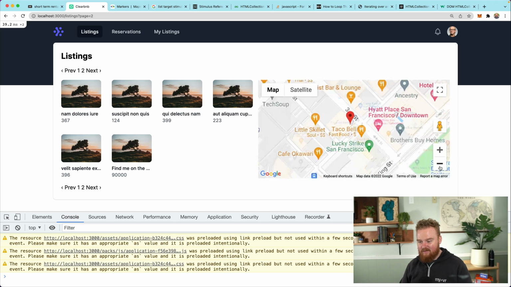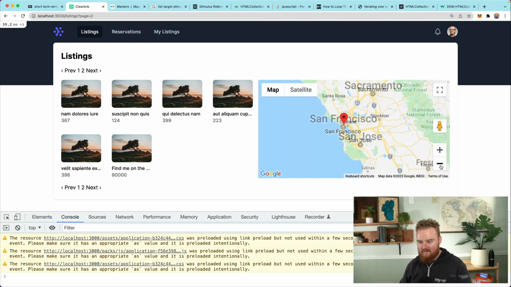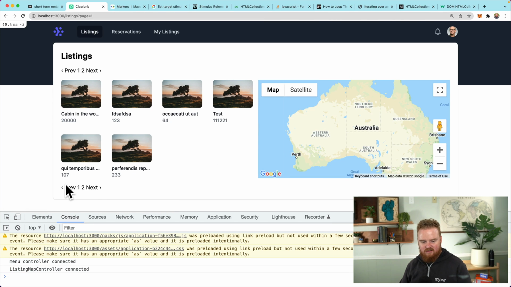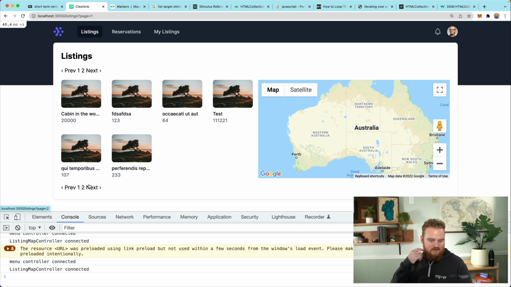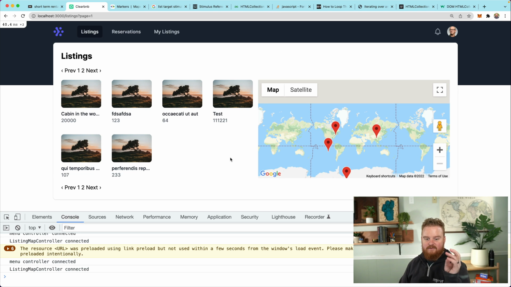But at least we are on the right track of being able to drop listings onto the map. We can see them on the map. And what's cool is as we change around the page, we can see the new listings that are appearing on the map. Now, one thing that might be really cool is as we drag the map and drop it, if we would update the list of listings that's on the left.